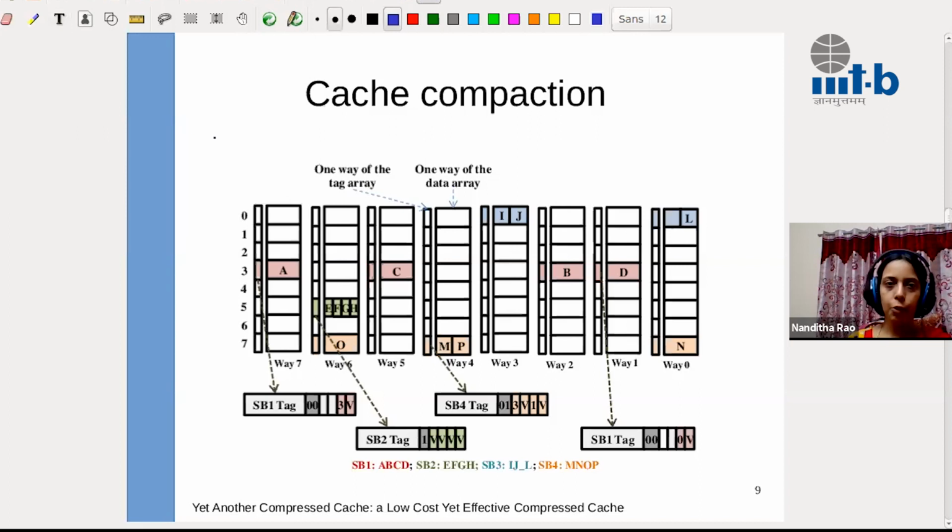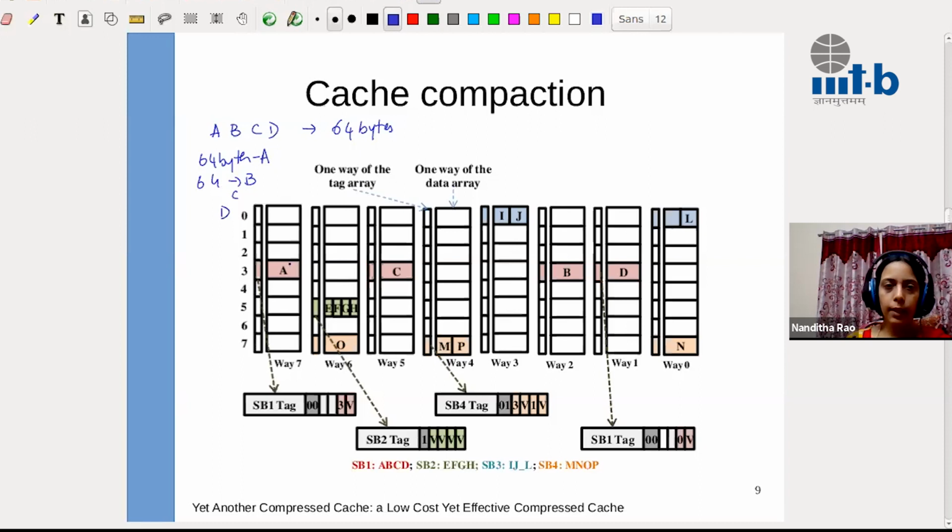So now let us assume that we have 4 blocks, which is A, B, C, and D. Overall, let us assume that this is 64 bytes of data. So let us assume that we have A, B, C, and D, and that we are not able to compress this data. So we have 64 bytes of A, then we have 64 bytes of B and C and D and so on.